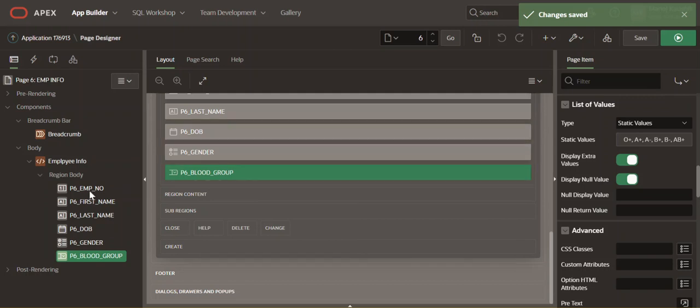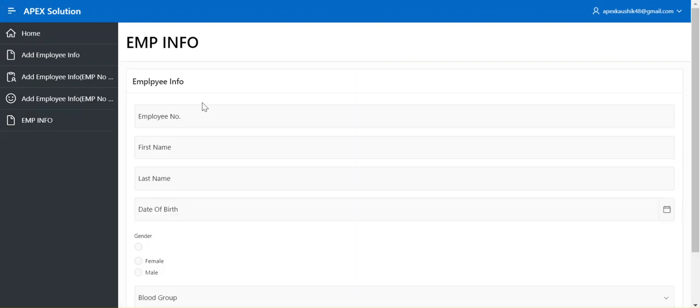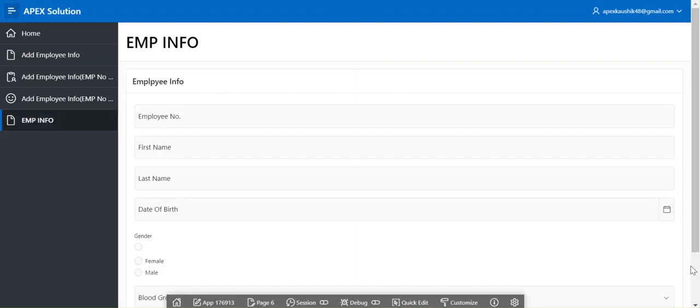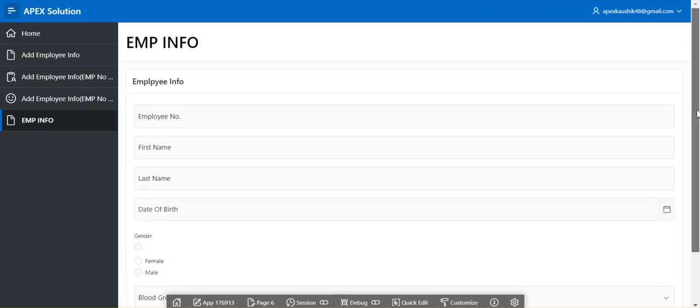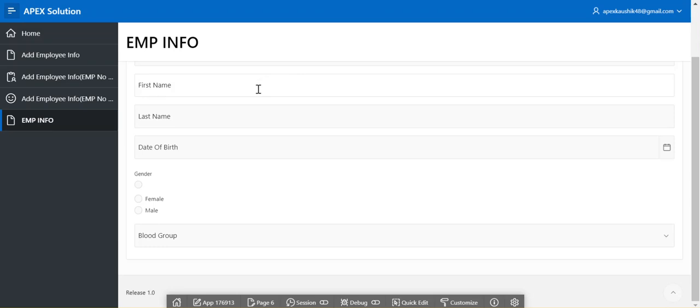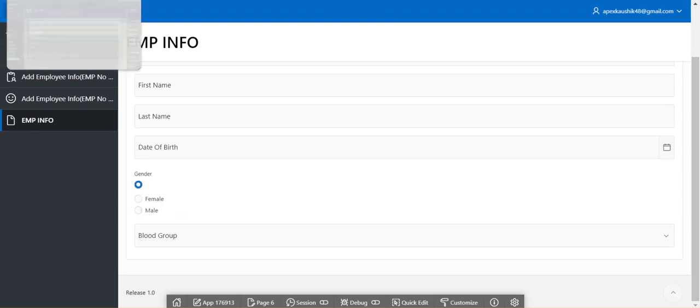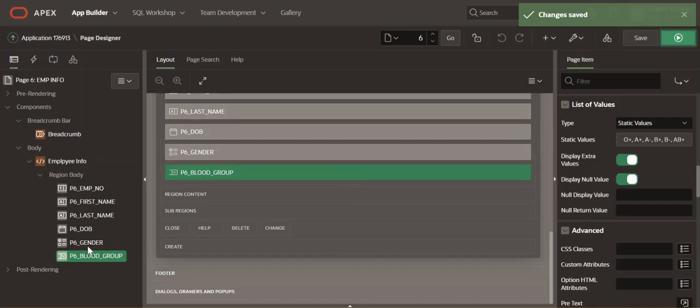So now we have created our fields. You just need to run this page and review how your page will look. So see. Your form will have all your fields displayed in a vertical format, and gender displays one extra field, an extra radio button. So by removing this first one or by mentioning the default value like male. So we just see how we can do this.